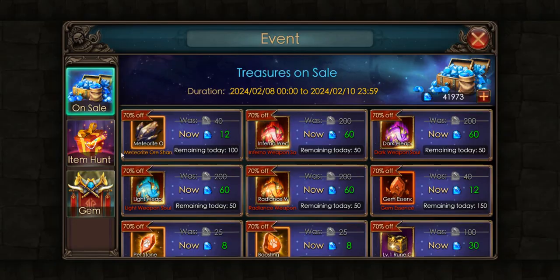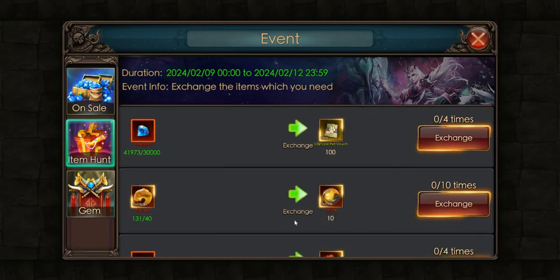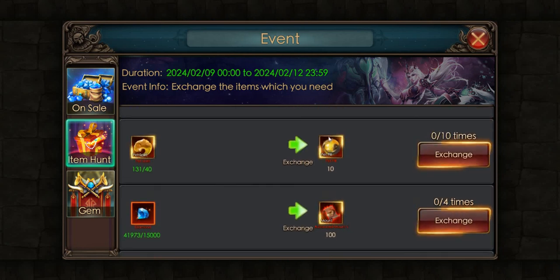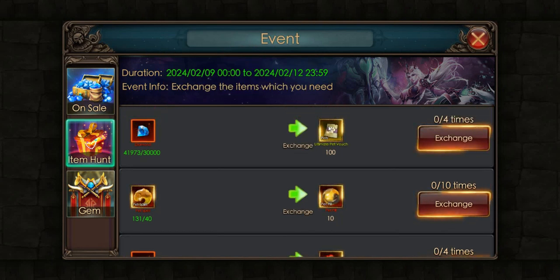As for the item, like usual, we have tools over here, then we have fields over here. Next, as you can see, everything is the same over here. There's nothing that changes.